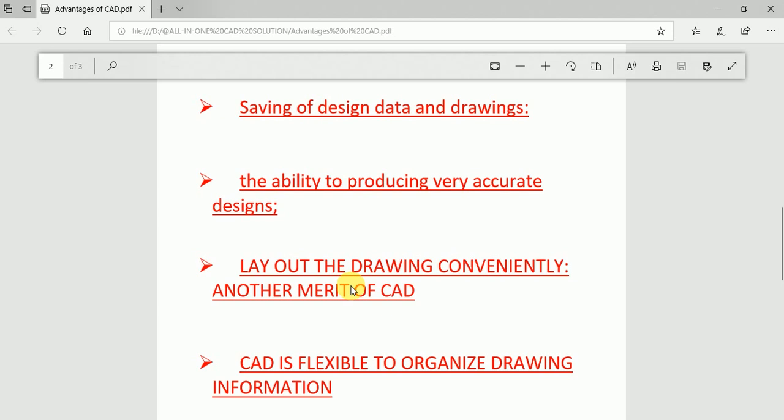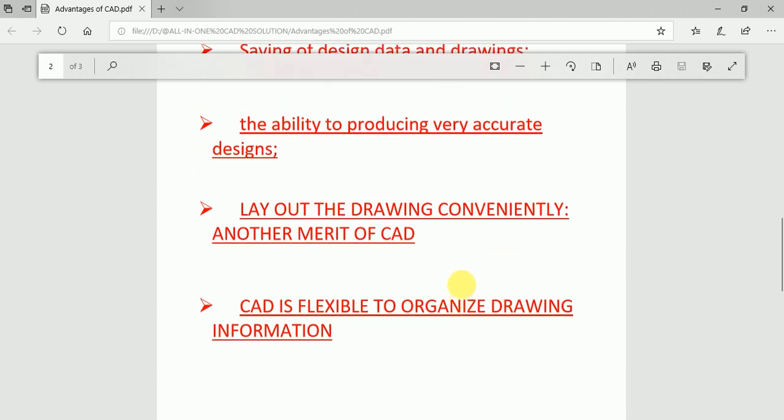But in AutoCAD there is no limitation about paper sheet and other, so we have to design something, and after that design or draw we have to print out according to our requirement. If we have a design, we can print it on an A4 sheet, the same design on an A3 sheet, the same design on an A2 sheet, so we can lay out and make printout.